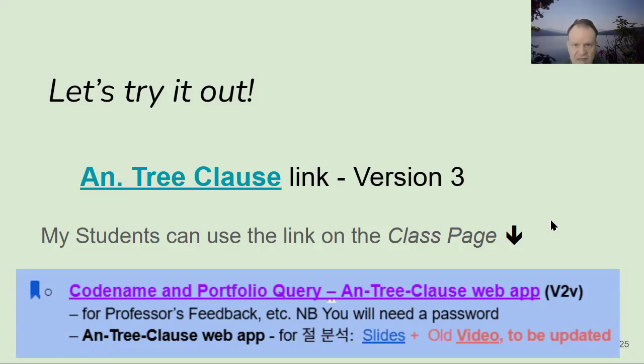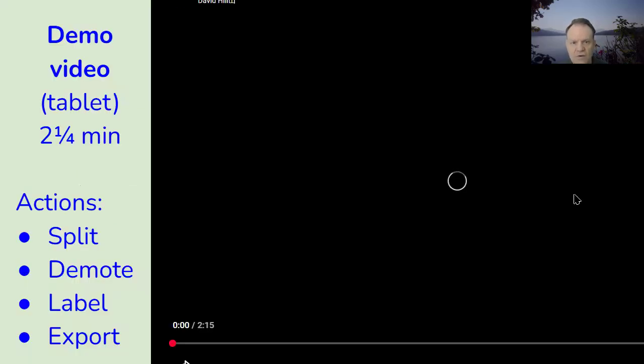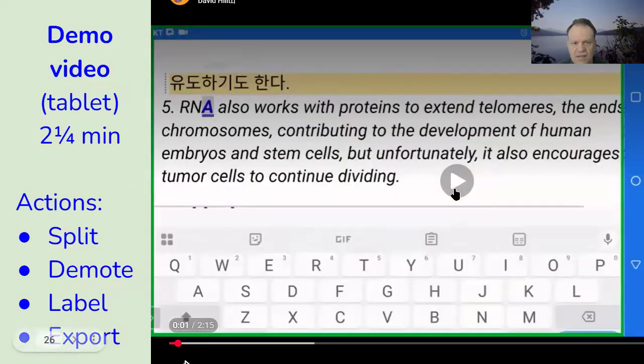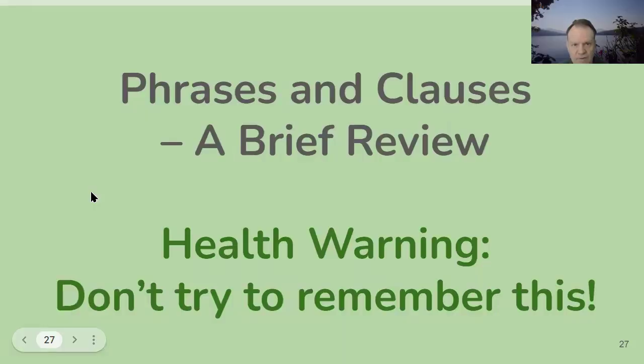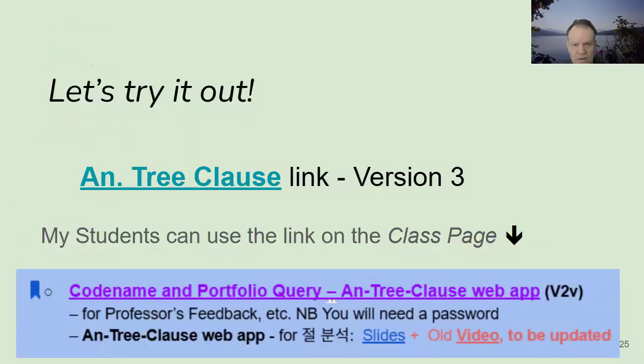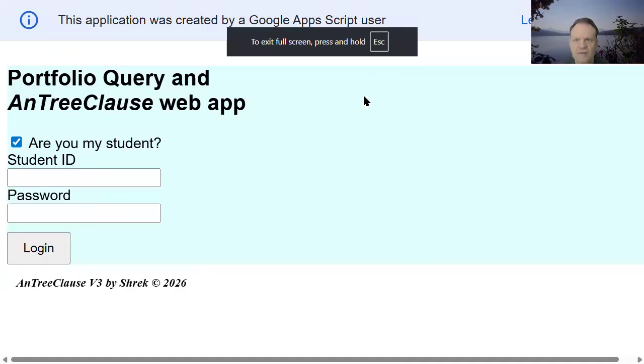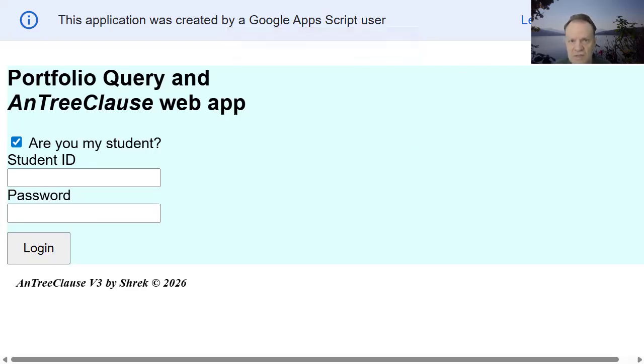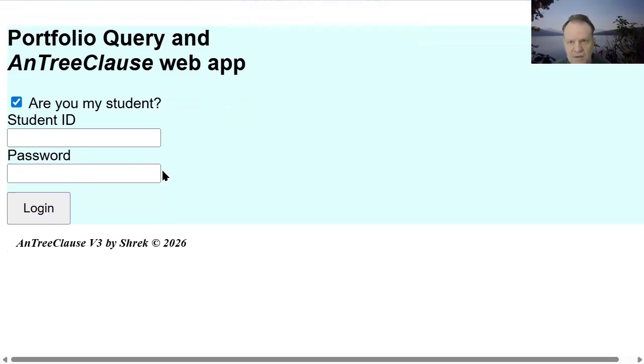Okay, let's try it out. Sorry, I'm jumping ahead of myself. Here we are. When you open the link, you should see this. You can close this box at the top by clicking the cross, and then you choose whether you are my student or not.